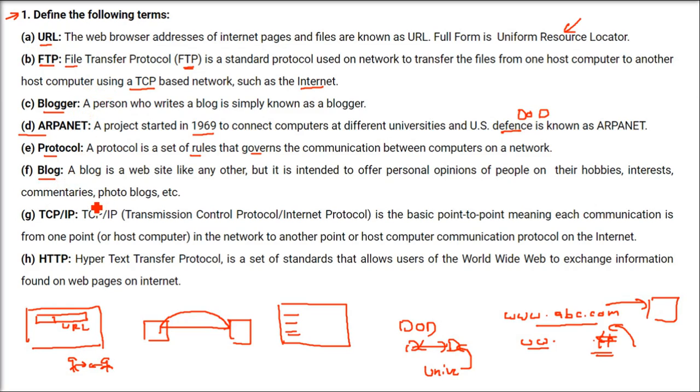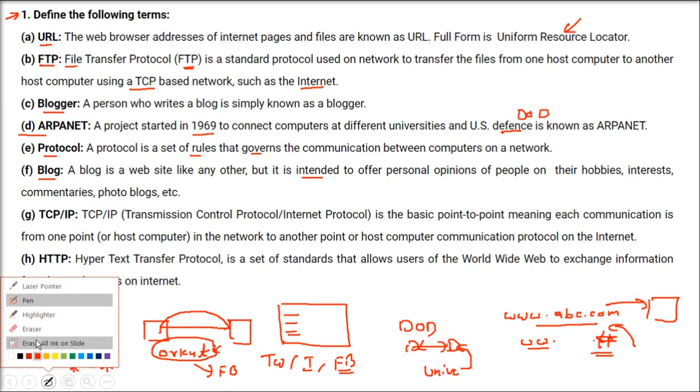As I was saying, blogger and blogging we are going to take together. A blog is a website, nothing other than a website. You have a personal opinion. Twitter, Instagram, Facebook, everything is a blog only, because you are showing your interests and hobbies. But you don't own it. You don't own Instagram, you just have a page. Previously Orkut was there and everyone was on Orkut. Then Facebook came, and nobody knew where Orkut went. With your own blog, you own it, you have it by yourself, and then you can show your interests.